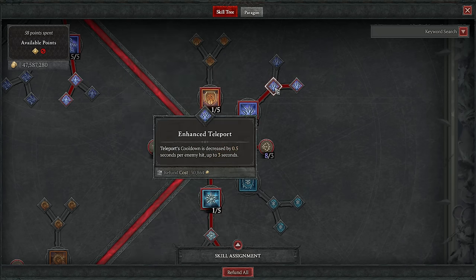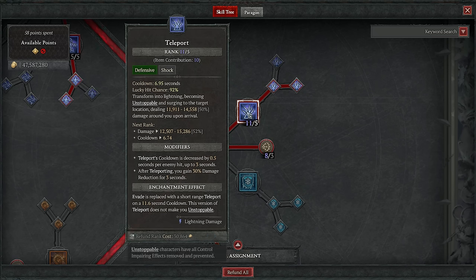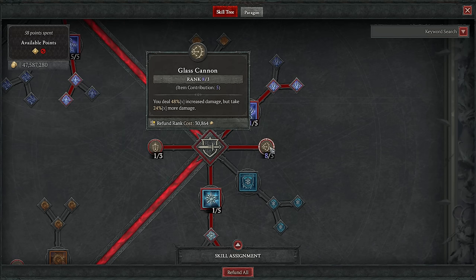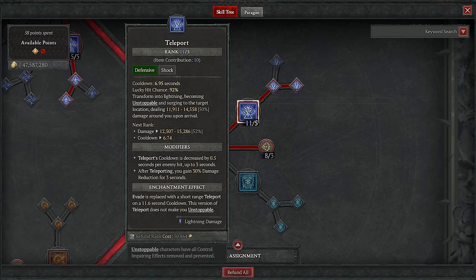Teleport, of course, and take it to Shimmering, and this is essentially permanently up, of course, in an Oculus build, and, well, we want as low a cooldown on our actual teleport so we can correct course as often as possible and sort of direct the randomness. Pile into Glass Cannon, because in this, again, you just don't get hit 99% of the time, so this is just a free huge damage increase. One rank of Elemental Attunement, just so the reset can happen. We hope it happens to teleport for even more teleportness.